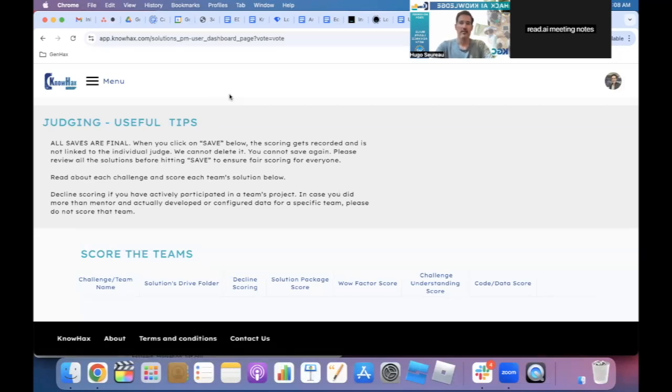Second thing you need is a slide deck. So it's like a pitch deck, but it shows what challenge you needed to address, what specific solution you wanted to propose and why, and then your solution features and how you got there, so that we understand what you've done, and we should see who's done what in the team as well.